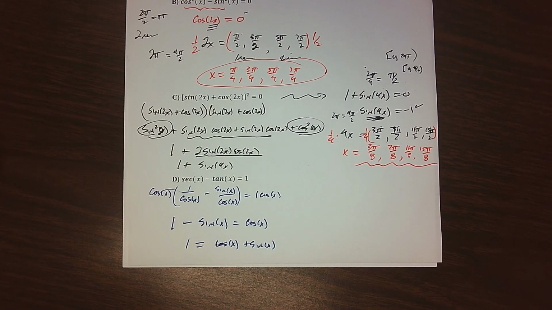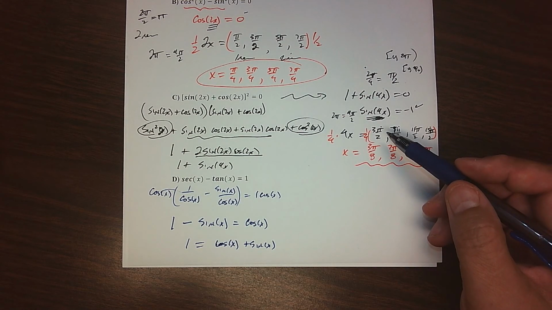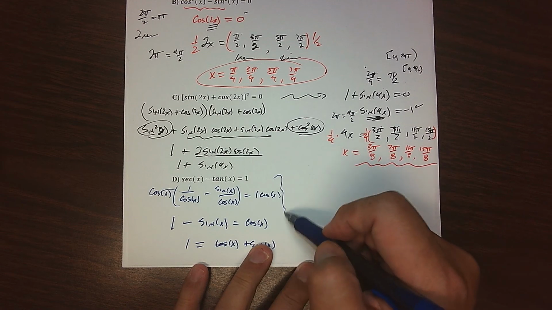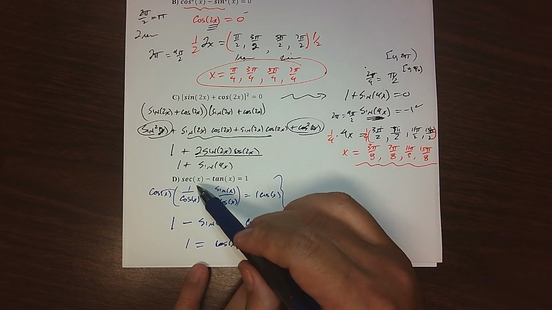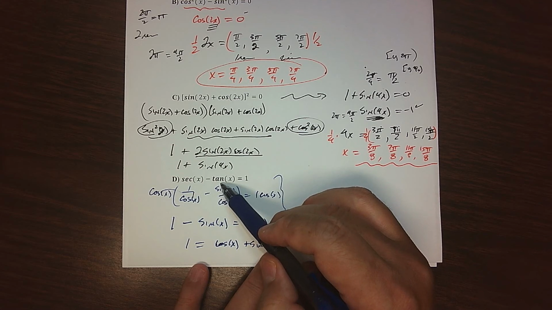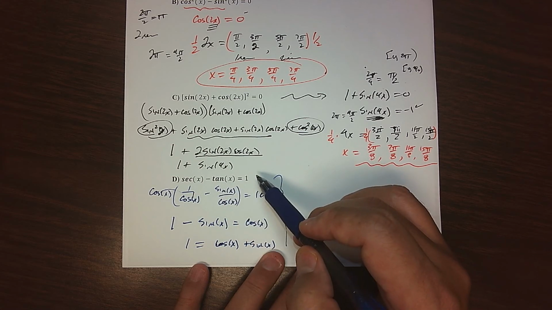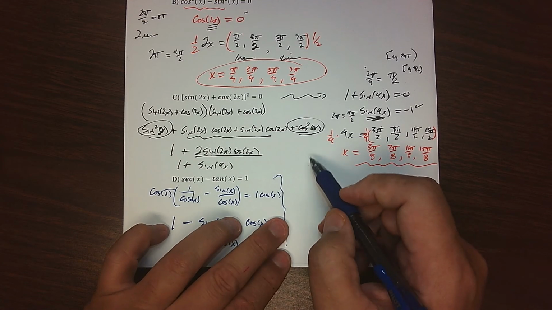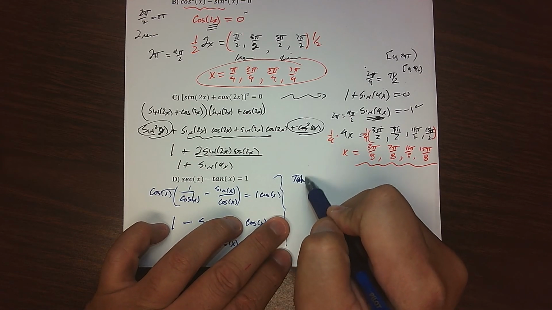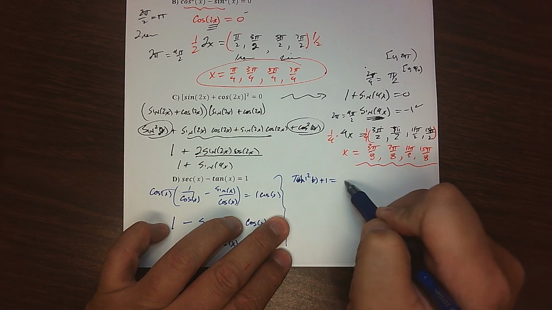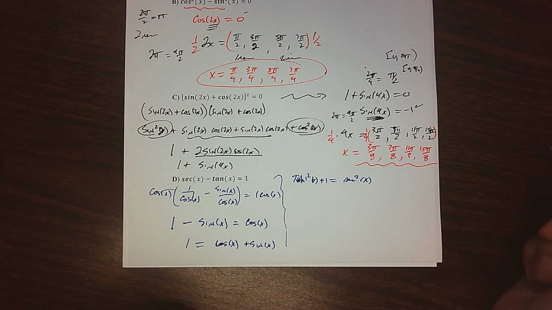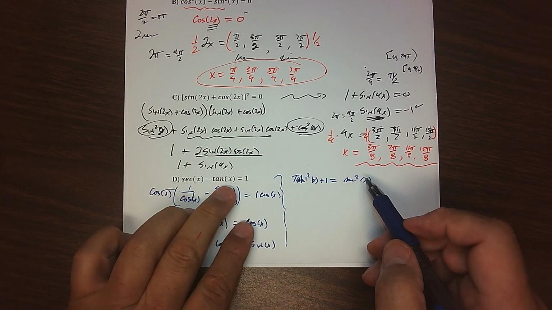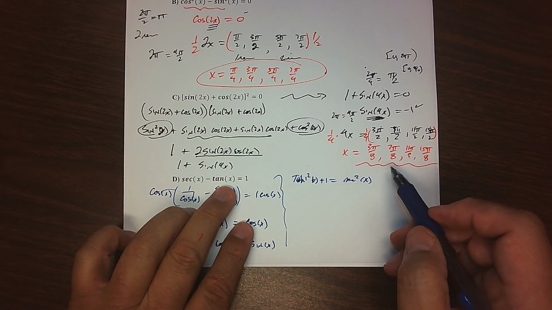I'm wondering if I miswrote this somehow, because I'm not getting any double angles or anything nice to use here. I might have miswrote this, you guys. So let me go ahead and try another one. Let's try 1 over cosine. Here we go. What we know is that tangent squared x plus 1 is secant squared x. So let's try that route. So if I replace, but I don't have tangent squared.